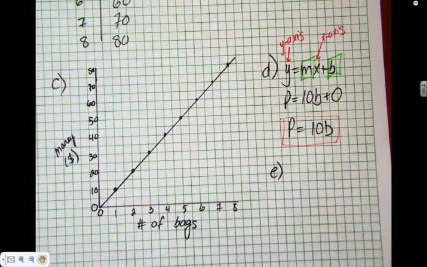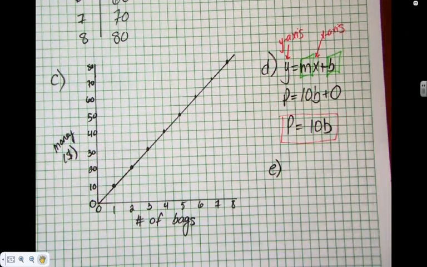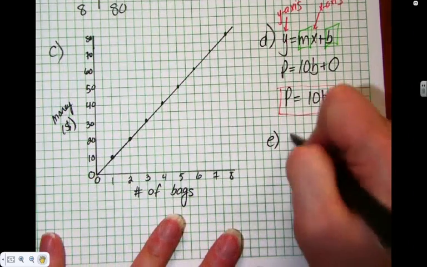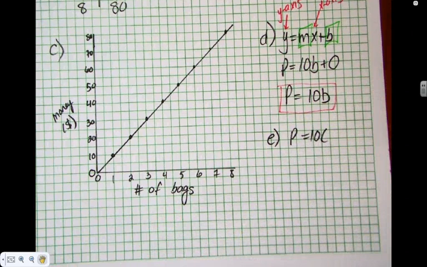E wants to know, how much would you earn if you quit raking after 5.5 bags? 2 different ways we can do this. We can go to the graph and use interpolation, or we can use the equation, completely your choice. I'm going to use the equation for this one, and I'll show you in a second how to do the graph. So we're taking out B, and what are we putting in its place?